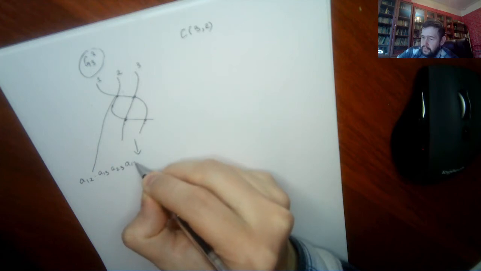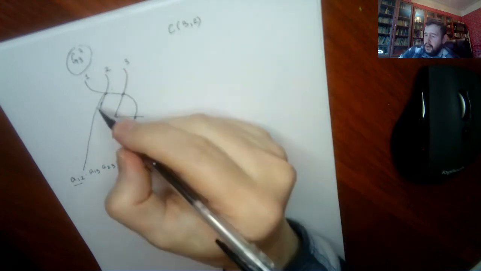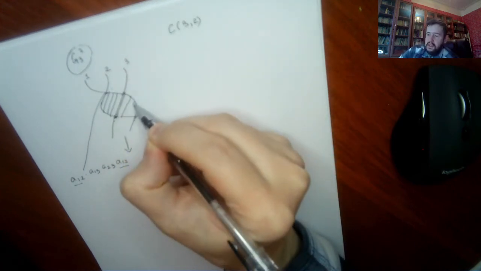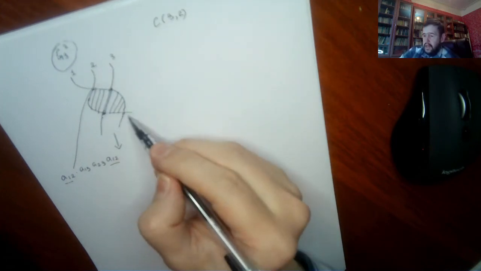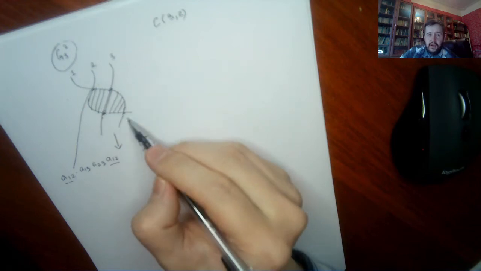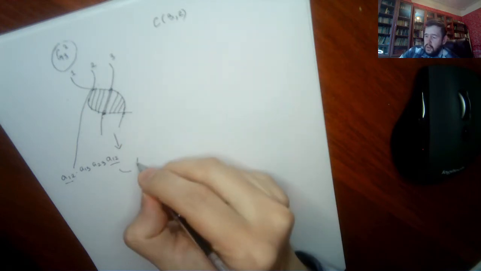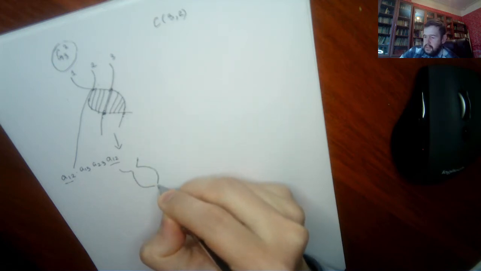Okay. So you see here we have A12 and A12. And we know actually that there is a bigon here. So what is that bigon? Well, this is a way of cancelling these two crossings. And how can we cancel them? Well, actually, we can do such a generalized second Reidemeister move.